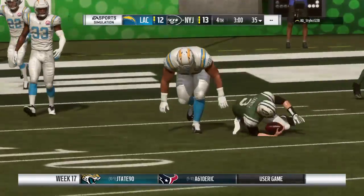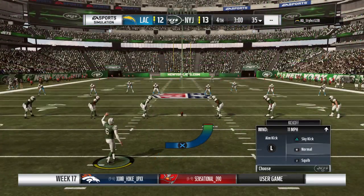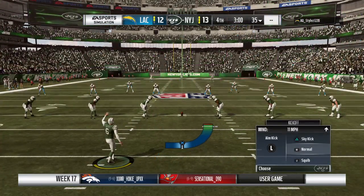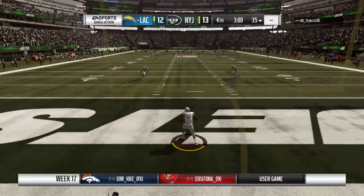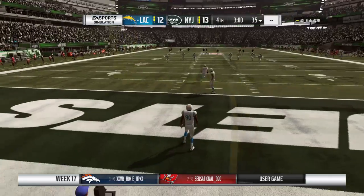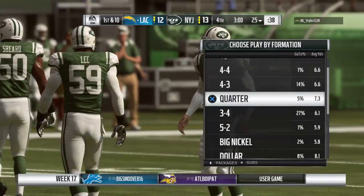Feeling the pressure here and taken down. A sack back at the 7. I think we can figure out why they went for 2 there, right? Up 1, you want to make it a field goal difference if at all possible. They didn't get it. Now they've got to play some defense down the stretch. Yeah, not much margin for error now for your D. They just have to get it into range.